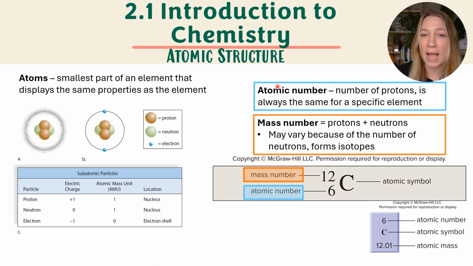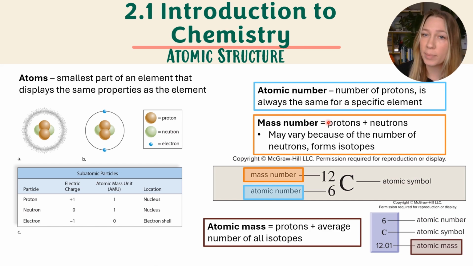We also have a mass number. The mass number of an atom is the sum of its protons and neutrons. This value can vary between atoms of the same element, giving rise to what we call isotopes. This is similar to atomic mass, which you may see on periodic tables, where atomic mass does not have an even number like the mass number has, because the atomic mass is going to reference the average mass for all isotopes for an atom that are found.